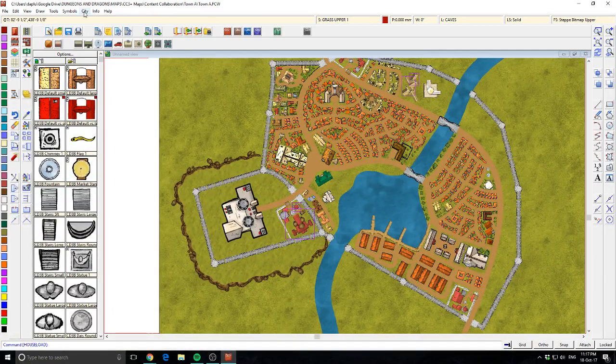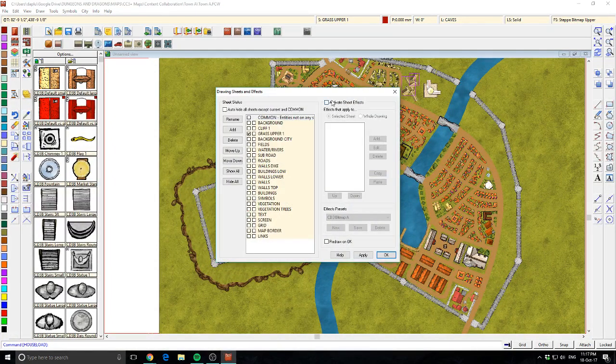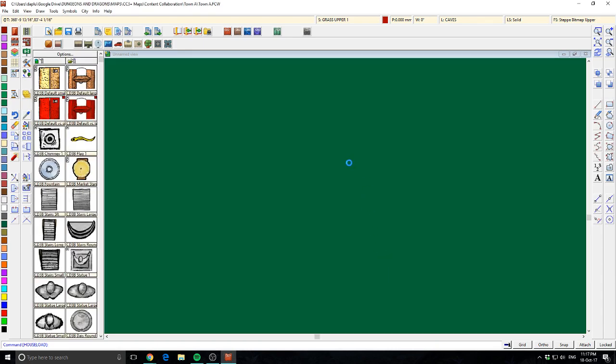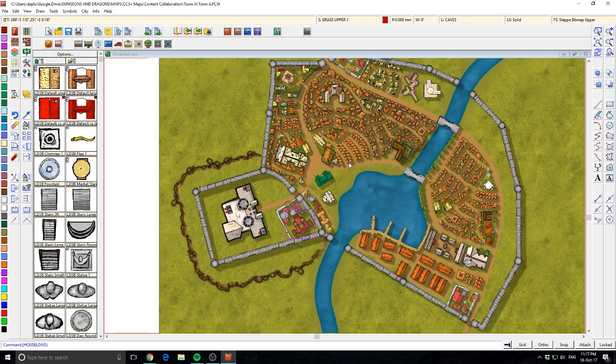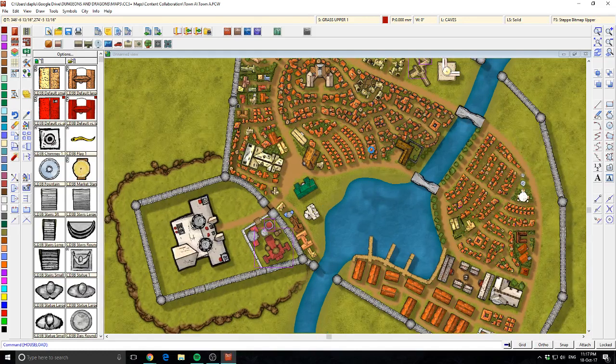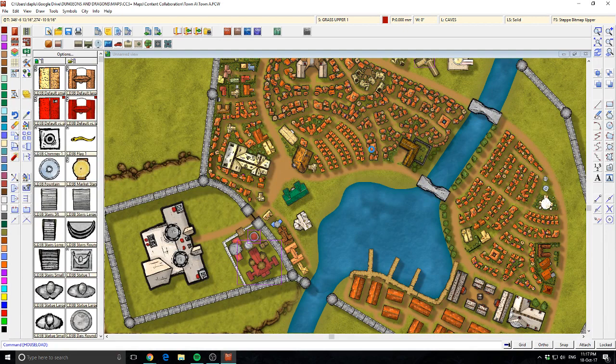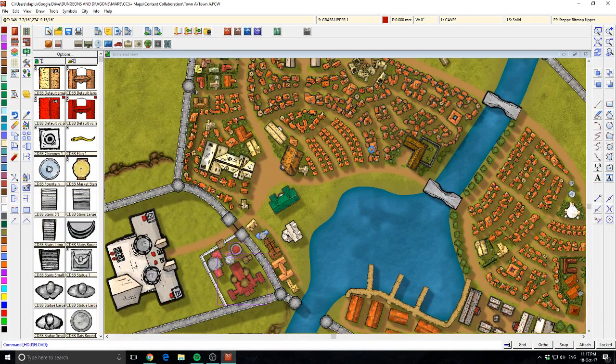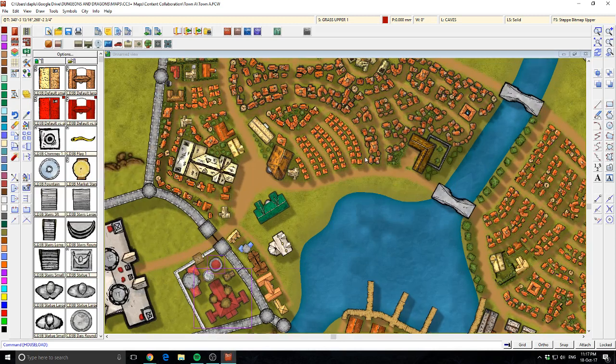Alright, depends on how much time you want to spend with it. You can really spend some time doing this up, and I've not used any of the random street effects to do this, by the way. I've just done this all manually. As you can see, my machine does not like it when I've got all the graphics turned on, but you can certainly do some cool stuff with it.